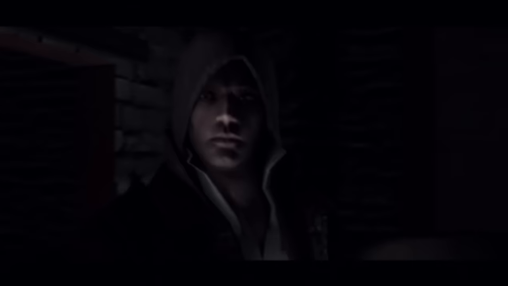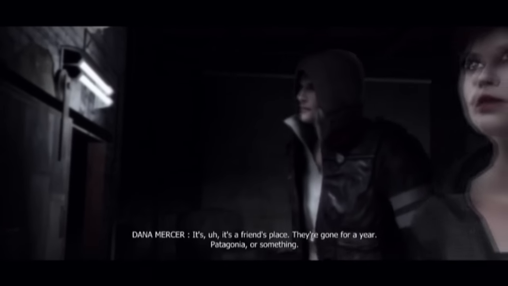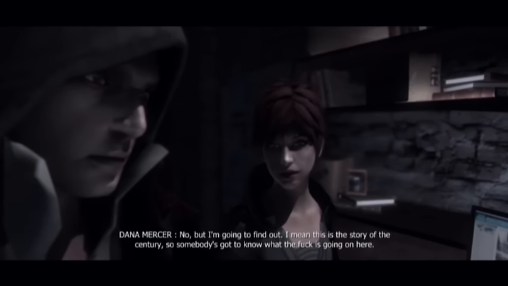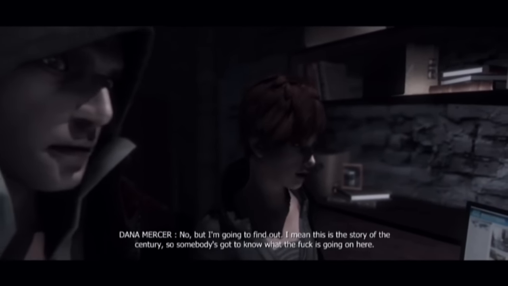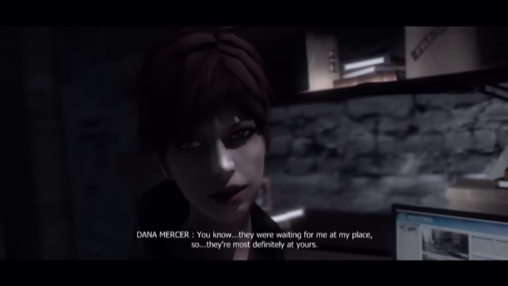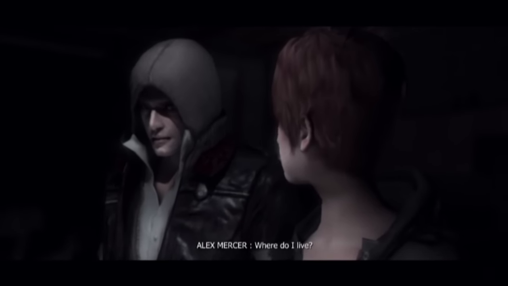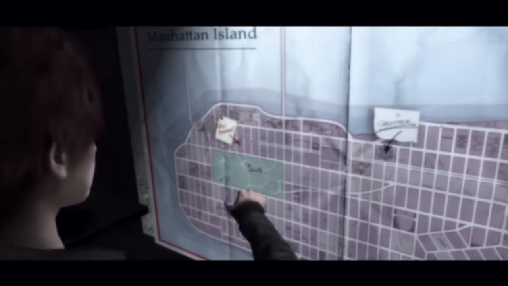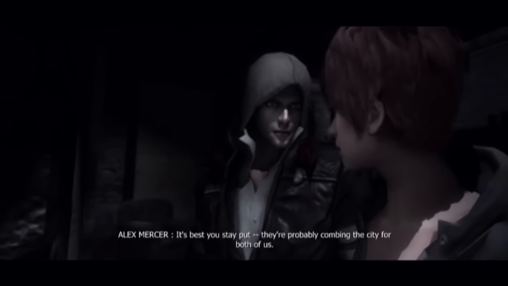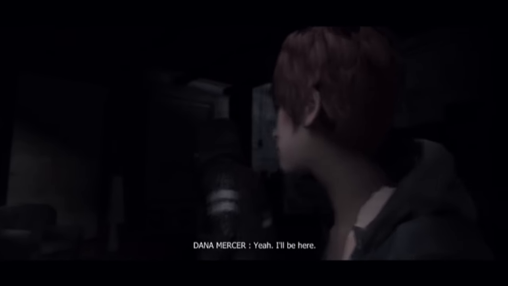So come in. It's a friend's place. They're gone for a year. Patagonia or something. Any idea what this all means? No, but I'm gonna find out. I mean, this is a story of the century, so somebody's gotta know what the fuck is going on here. You know, they were waiting for me at my place, so... They're most definitely yours. Where do I live? There. You'll be here when I get back. It's best you stay put. You'll probably come in the city for both of us. Yeah. I'll be here.